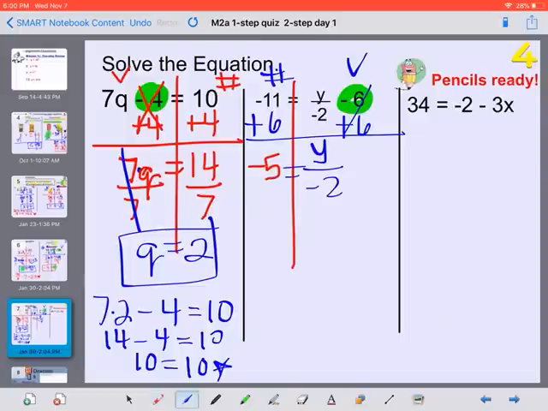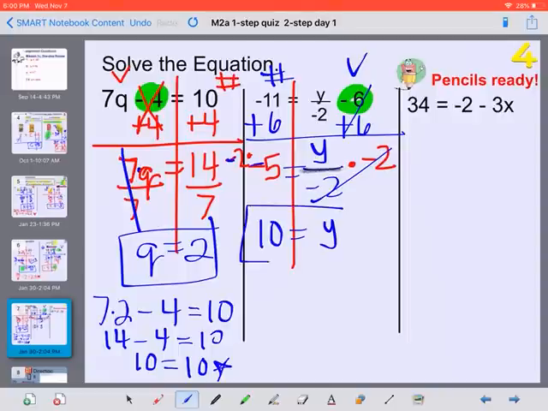And then last, the opposite of this division here would be multiplication. So we're multiplying by that number, -2 times -2. I'm running out of space. 2 over 2 is just 1. So we have 1y, or just y. And then a -2 times a -5 makes a positive 10.